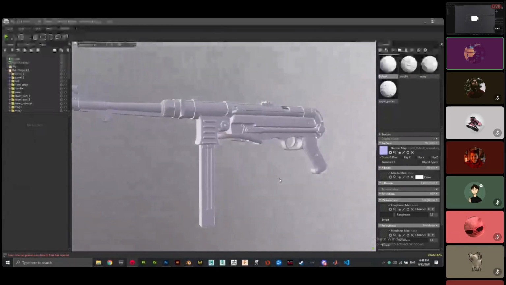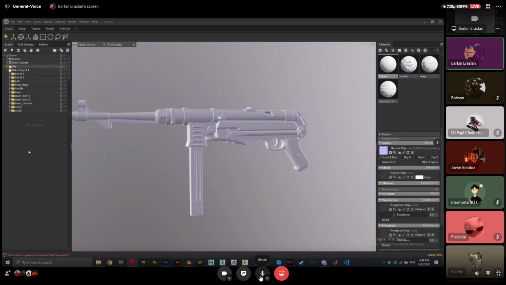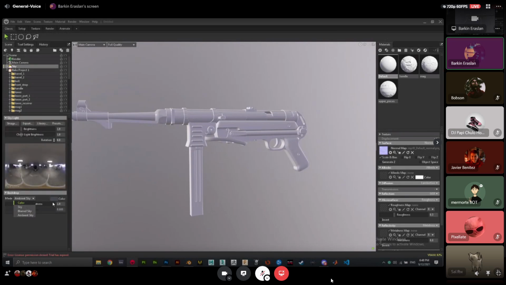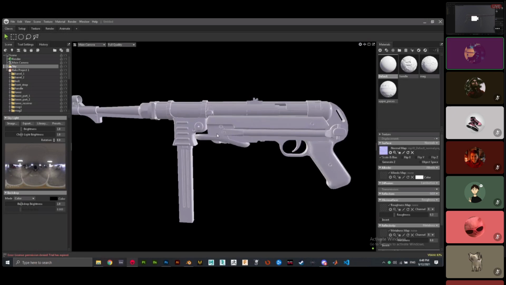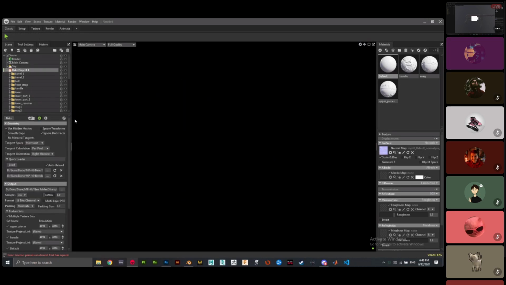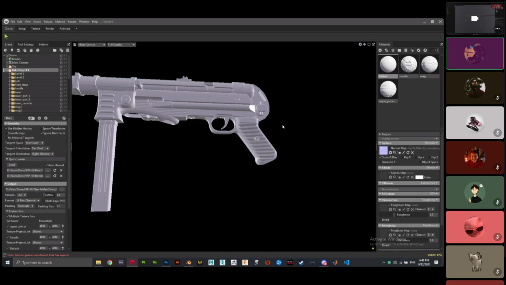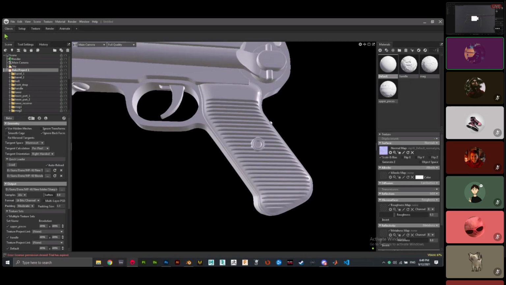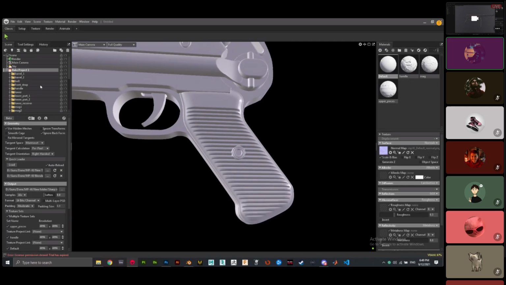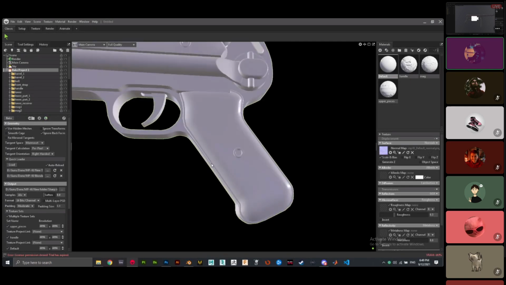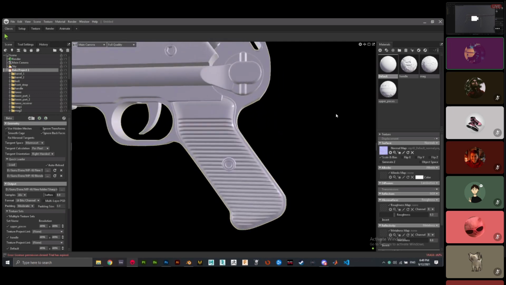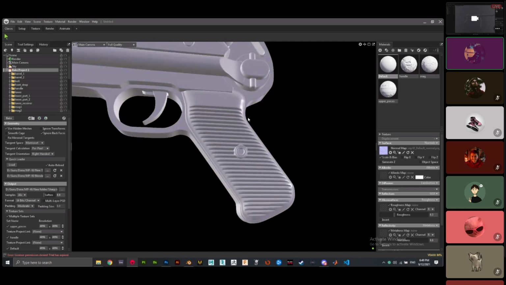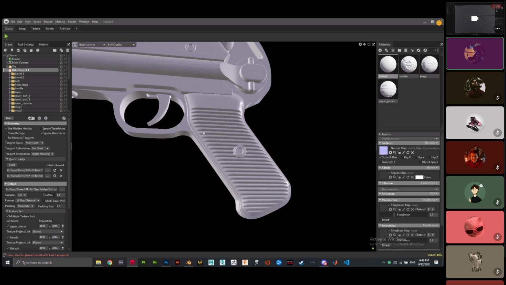So I wanted to quickly talk about different ways of dealing with skewing on your models. Oftentimes when you're baking a detail like this on a completely flat surface, depending on how deep these cuts actually are, you will end up getting certain levels of distortion.